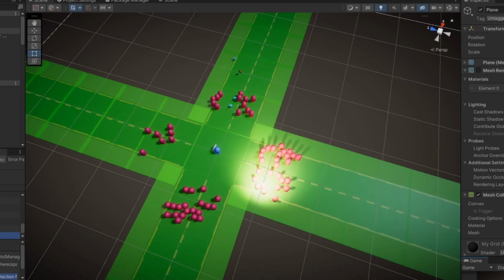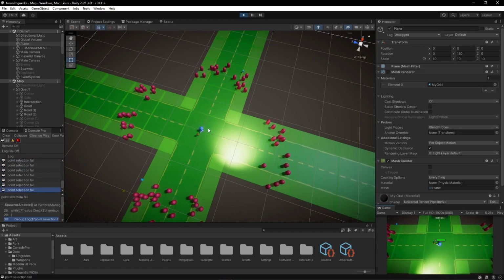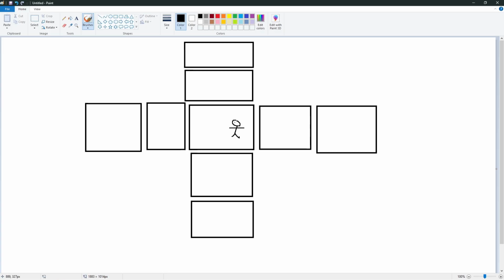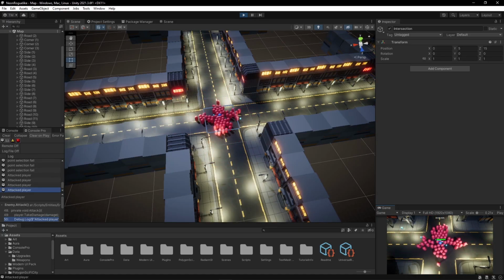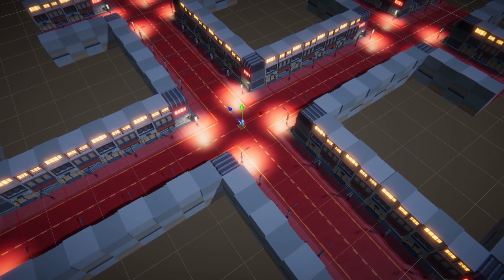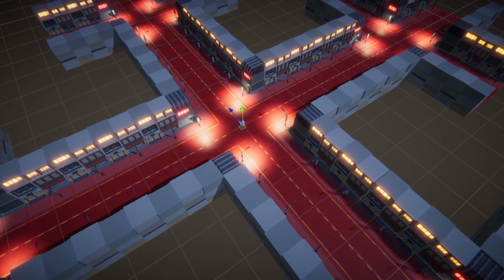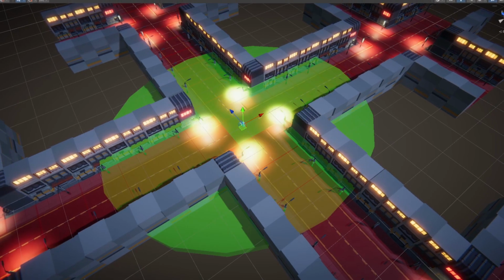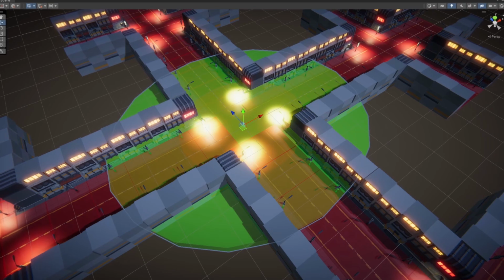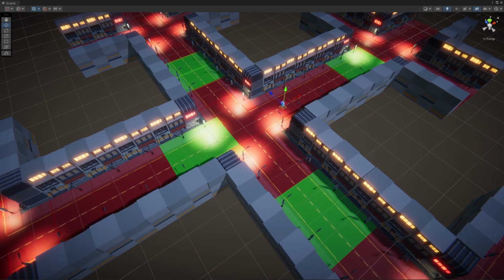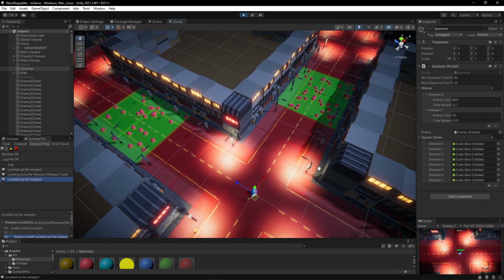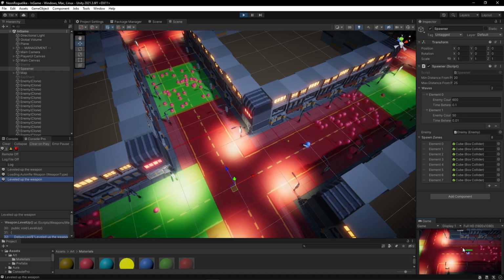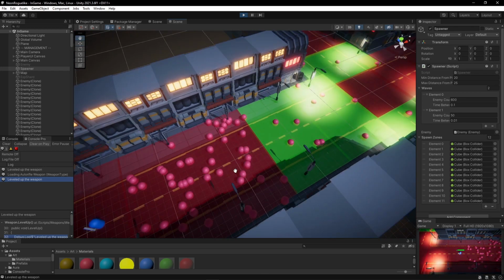Now, these spawn zones are pretty cool, and since I want to spawn enemies as close to the player as possible without being in the field of view, and since our player is going to be moving around our map, we need to make the system a bit more dynamic and give it the ability to individually mark zones as spawnable or unspawnable. I set up two colliders. The first is a red no spawn zone. If any of the spawn zones touch this collider, it's marked as unspawnable. I then made a second collider, and if anything touches this one, it's marked as spawnable until it leaves, and then it's unspawnable again. Let me just show a demonstration. So now the player can move around and the enemies will continue to spawn just outside of their viewable range.